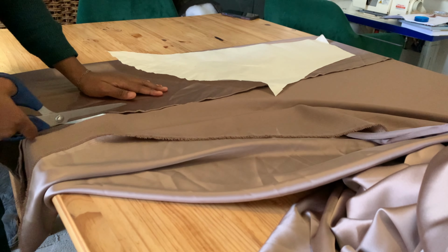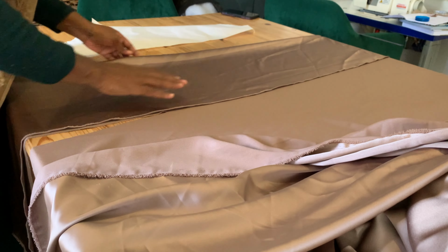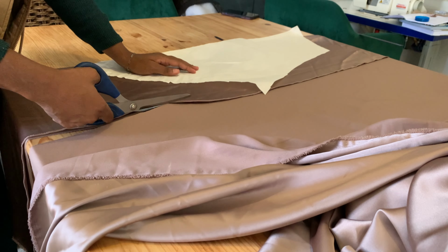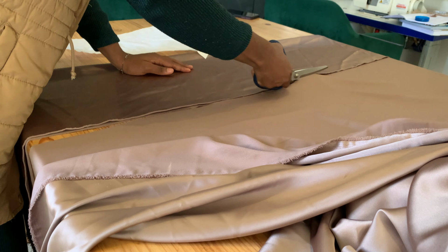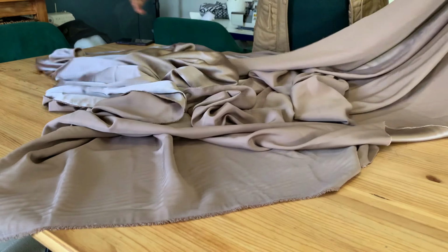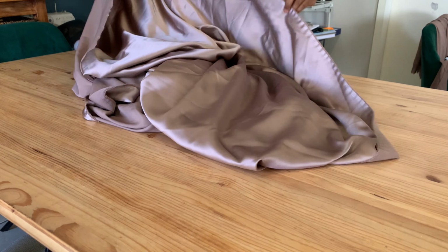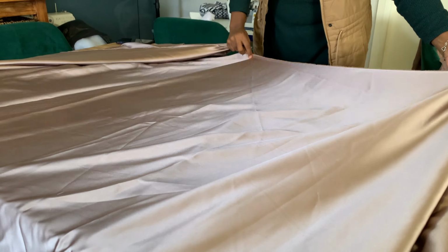Finally, a video of me sewing. Take note, this is not a tutorial. I am just taking you along as I sew. It's just a vlog of me sewing and sharing my frustration of sewing these two Eid dresses. So I was sewing, here I was actually cutting my Eid dress, right?